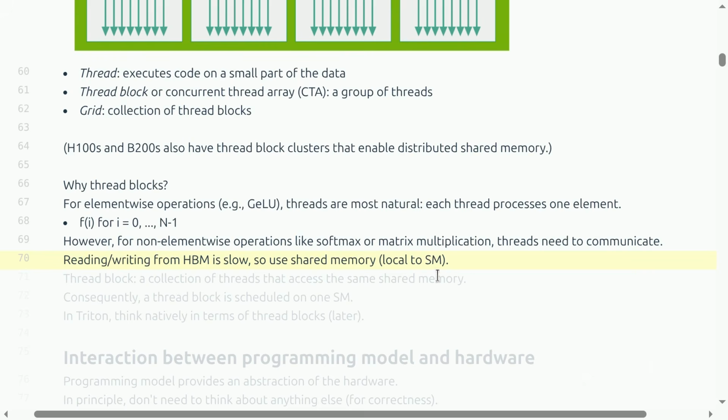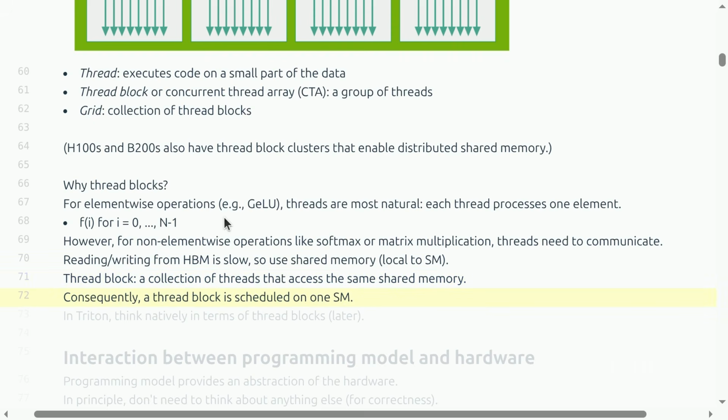So instead, what we should do is use shared memory, which is local to an SM. And what the thread block allows you to think about is a collection of threads that are all going to access this shared memory. So, consequently, you can think about a thread block.